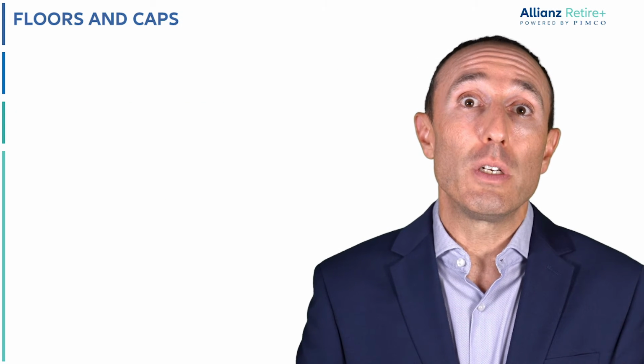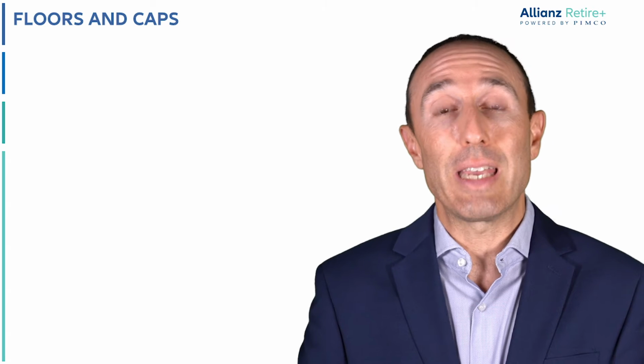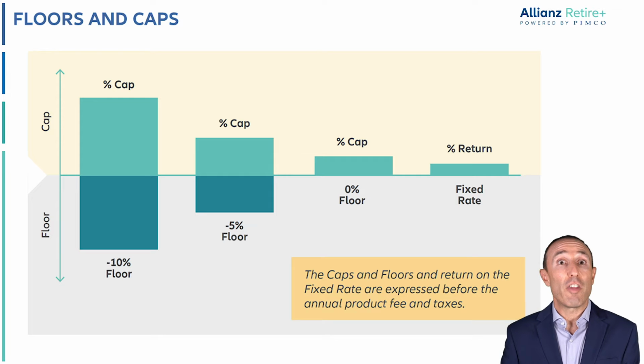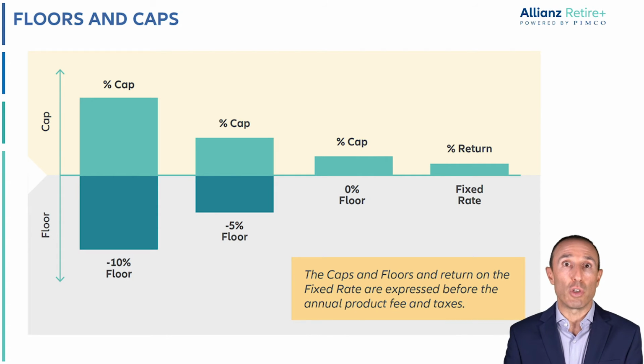Each market-linked investment option is made up of a floor and a cap. The floor is the maximum market loss that your client could experience in a year. If the annual index return is below the floor, then the floor is applied. The cap is the maximum return that the investment option can achieve in that year. It is determined by the floor, which is the level of protection which is selected. If an annual index return is above the cap, then the cap is applied. If the annual index return is above the floor but below the cap, then the actual index return is applied.